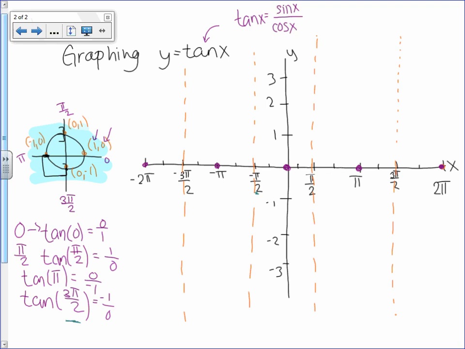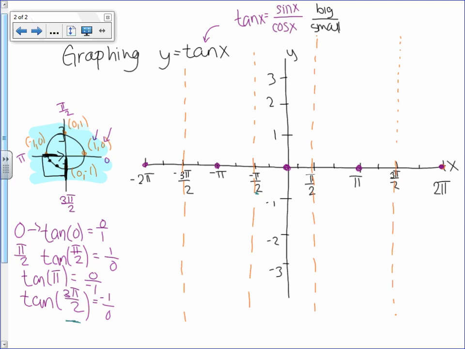But as my y's are getting bigger, as I'm moving further away on the y-axis, I'm moving closer in on the x-axis. The point right here and the point right here, the y-coordinate is going to be bigger, but the x-coordinate is going to be smaller. So as I move from pi to 3 pi over 2, my y's are getting bigger, my x's are getting smaller. Well, if you have something that's getting bigger, divided by something that's getting really small, that's getting really big really fast.